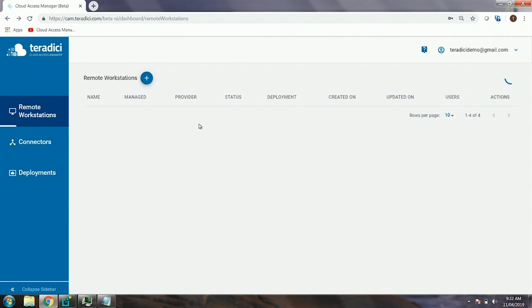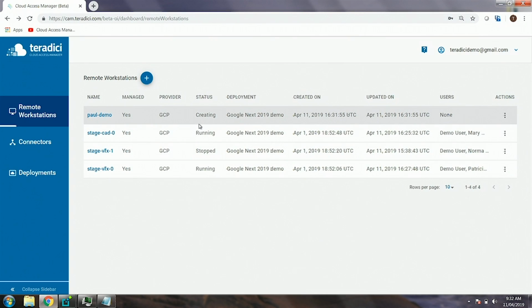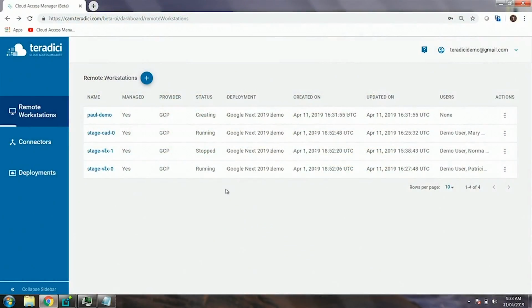And one thing I want to mention, this whole front end that you're seeing is using our backend APIs, and we plan to make those backend APIs publicly available for our partners. This can be really useful if you're wanting to build your own solution on top of ours, so you can add your own value add. You might be wanting to automate a lot of this stuff. Well, I expect you will. So using those APIs, you can automate it and actually not have to go through this UI. But the UI is a really good way to show how things are set up, as well as for monitoring things.